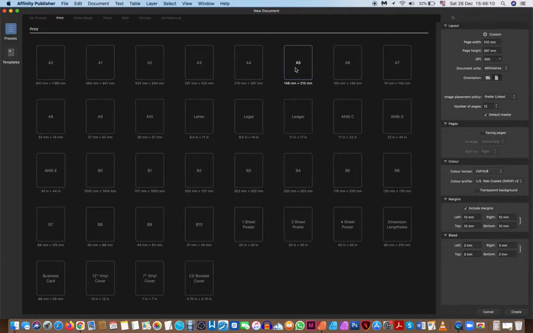If you look under A5 and you look at the dimensions on the right hand side, you see the page width is 148 millimeters and the height is 210. Now the height is going to be that same height for this entire book cover, but for the page width, remember we're going to have to add in 2 page widths plus the spine, which is dependent on how many pages the book is going to have.